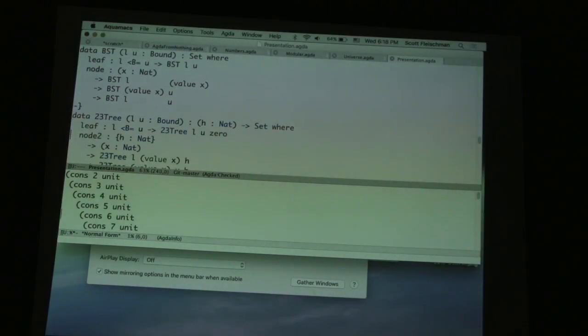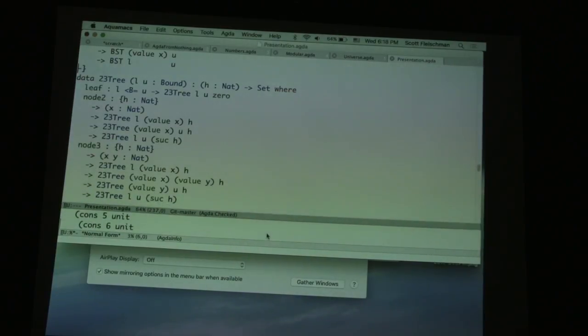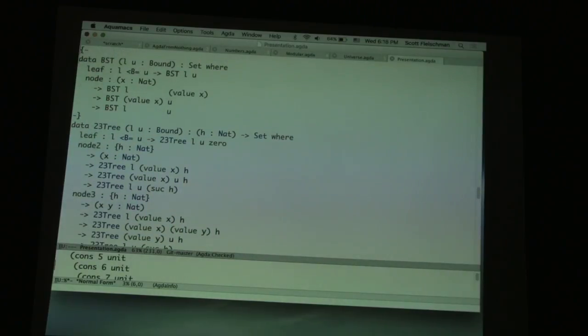So what we do is we add, oh yeah, here, let's shrink this. I don't need that as much. So in our BST, if you remember, this is what our BST looked like that we wrote. We have an upper and lower bound. We store the evidence that the bounds are ordered in the leaf. And then we have the left tree is bounded, split by x here. So we're going to propagate the value, but now we're also passing this height. So a leaf has height 0, that's the third argument, and we still maintain the evidence.